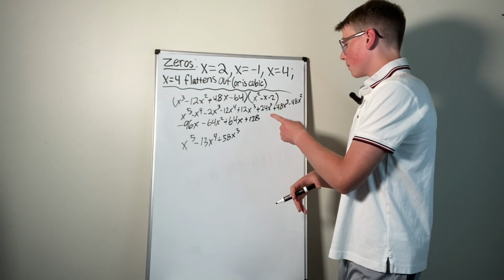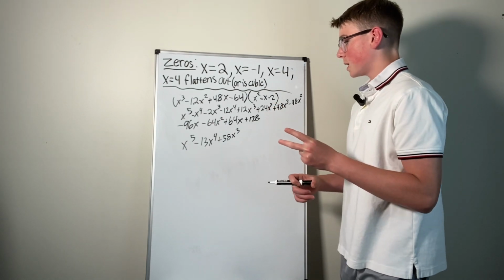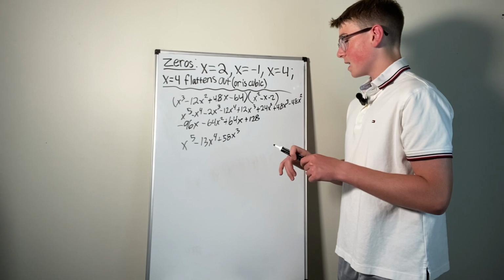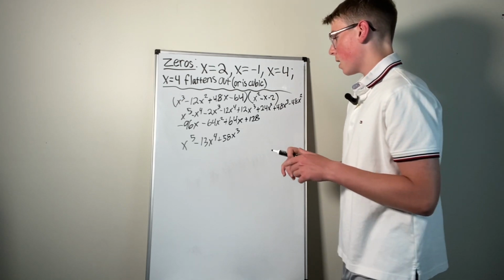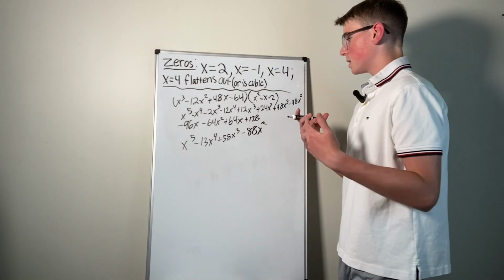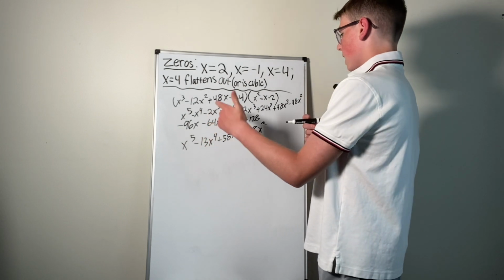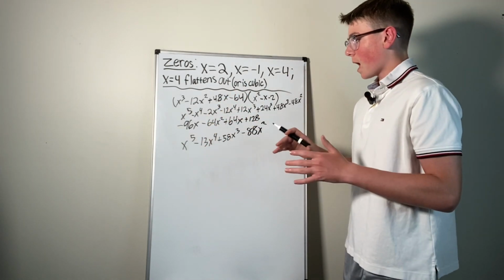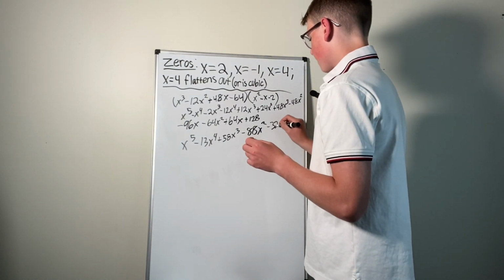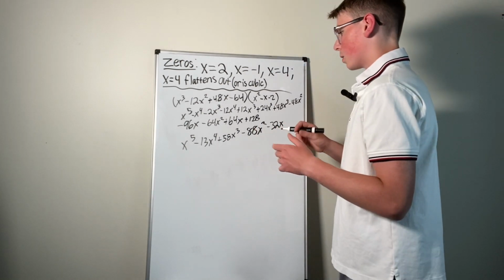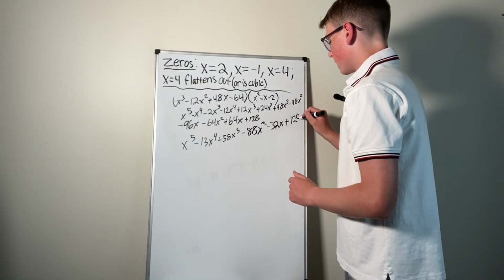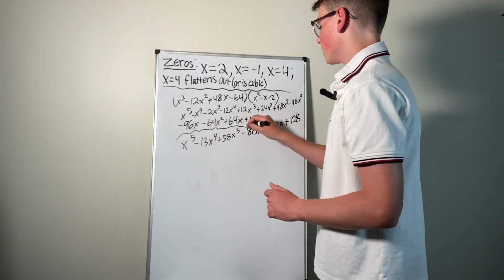Then we go to our x squareds. We have 24 and a negative 48, which will give us a negative 24, and a negative 64, which will give us a negative 88x squared. Then we go to our x's. We have a negative 96x and a 64x, which will give us a negative 32x. Plus our constant of 128. Well, there is our final equation.